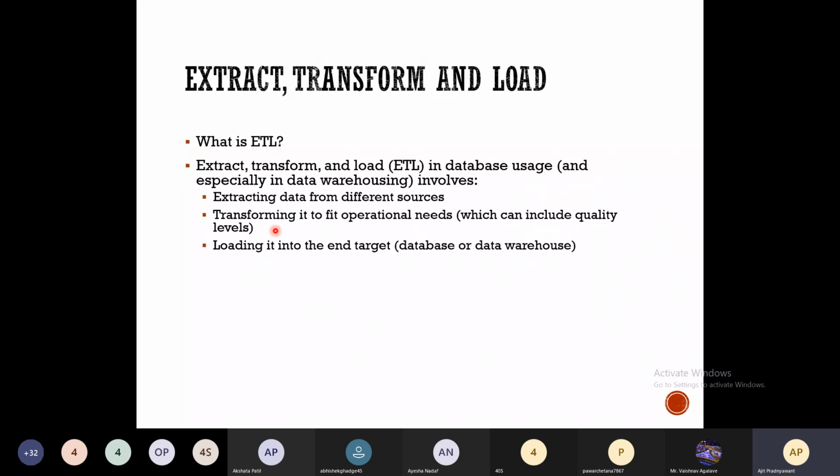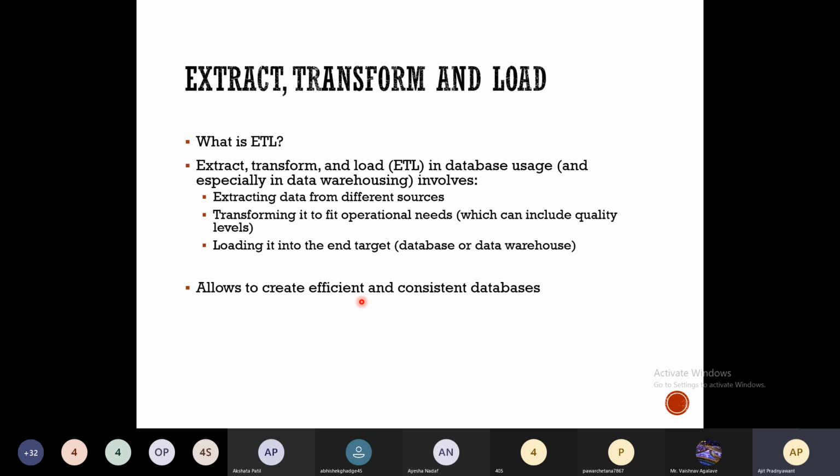Again, I am repeating. What is ETL? It extracts data from different sources, it transforms it to fit operational needs, and it loads it into the end target. That is nothing but the database or data warehouse. So this is called the ETL process. The ETL process allows you to create efficient and consistent databases.